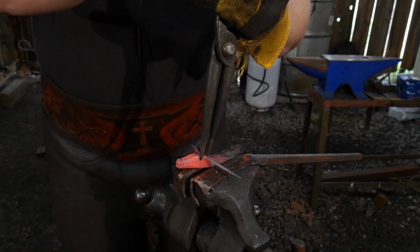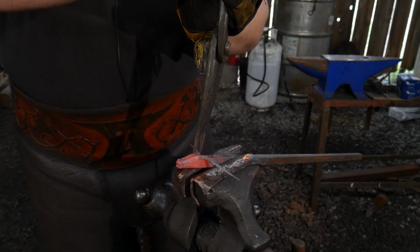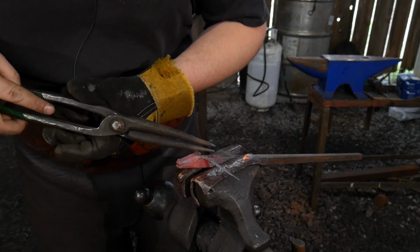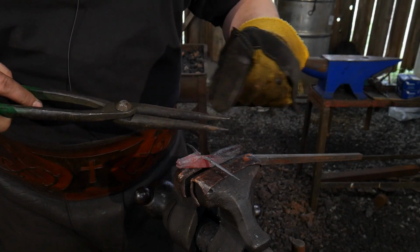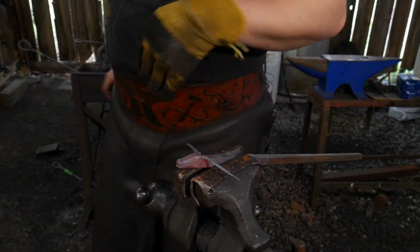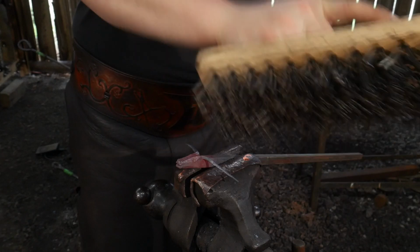Scrolling tongs are preferred. If you don't have scrolling tongs, you can go ahead and use yourself a pair of needle nose pliers. Scrolling tongs just have a nice radius all the way around. If you do use a pair of needle nose pliers, go ahead and grind off the inside portion of the jaws where it's mechanically flat. Get rid of that so it doesn't leave any bite marks on your piece.